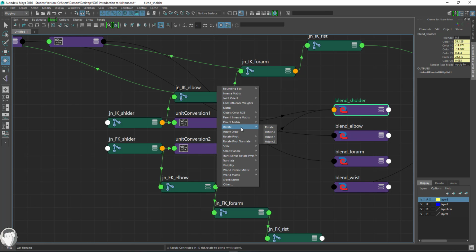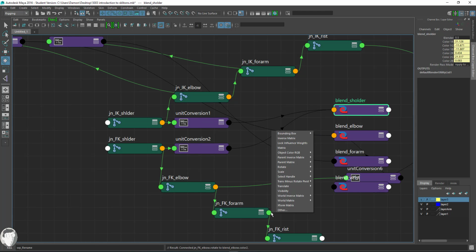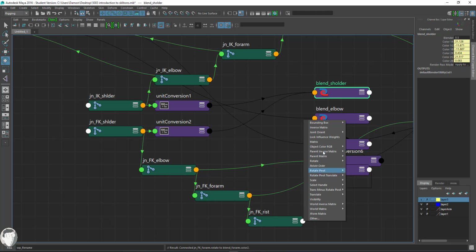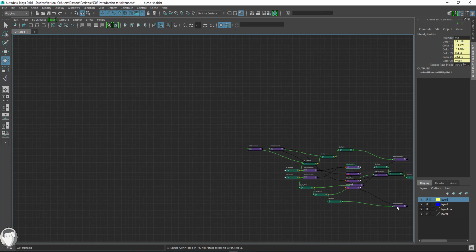We do all the FKs now. Rotate to rotate, color 2, rotate to rotate, forearm to forearm, color 2, and wrist, rotate to rotate to wrist. All right, so all I need to do now is just organize this mess.